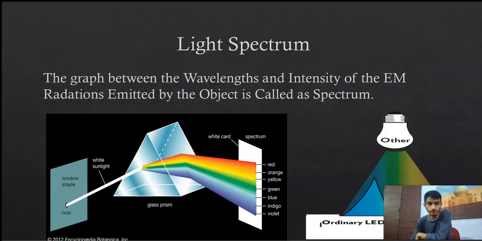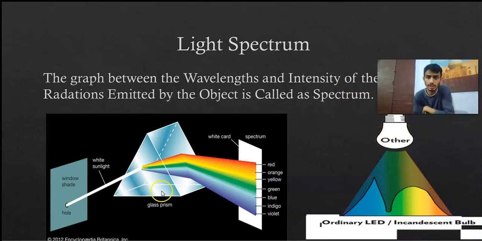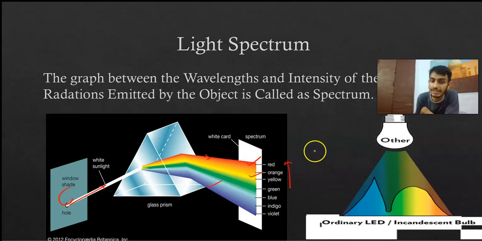So next slide. Before moving further, let us discuss what a light spectrum is. Suppose there is a source here, and the source is sending light, and we are passing that light through a prism, and the prism is dividing that light into the seven colors. Here are the seven colors: VIBGYOR. And if we make a graph, the red light has a different intensity, yellow will have a different intensity, blue will have a different intensity, all colors will have different intensities.